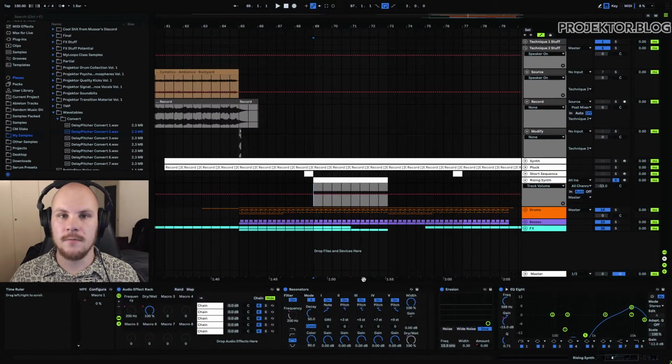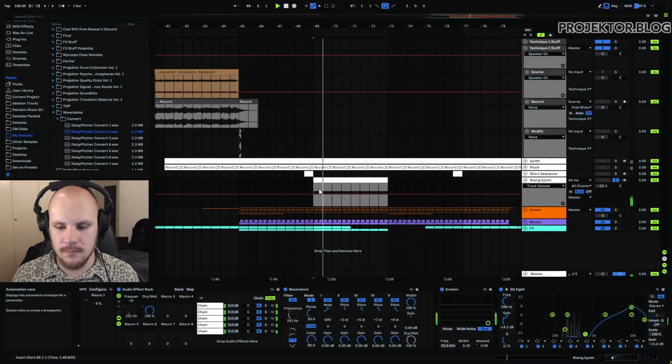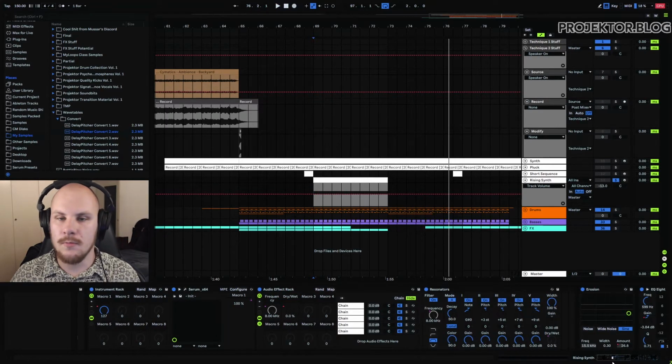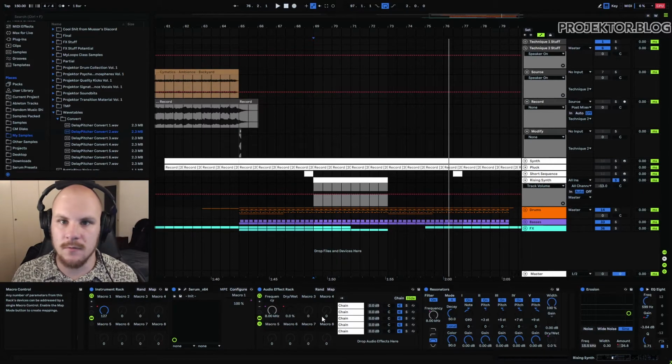So the final way that I've used this resonator, and the idea of resonating sound design, is to use it in some kind of rising synth, which sounds like this. To me, that synth almost sounds like a normal squelch, but it has a cool extra tonality to it, which is achieved by the effect rack that I'm using with a whole bunch of different resonances in there.